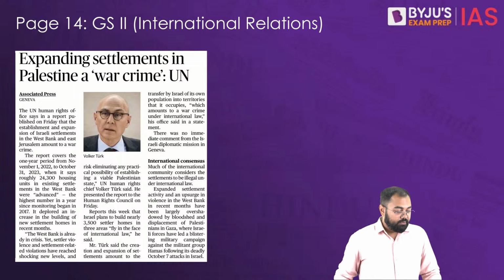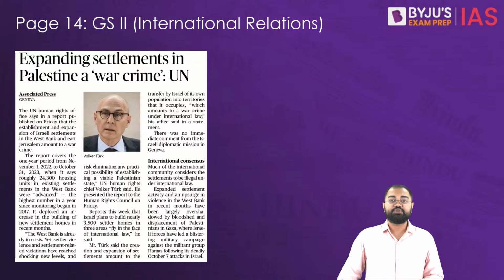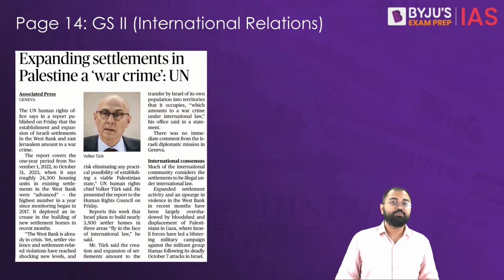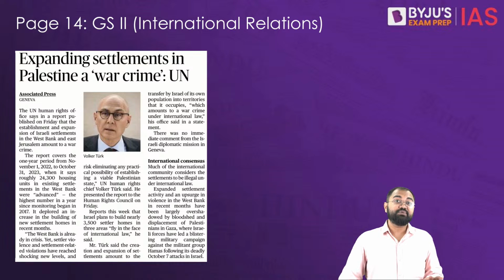Now lastly, expanding settlements in Palestine a war crime. Just from an updates perspective, we should know what is happening here. The United Nations Human Rights Office has published a report this Friday, stating that Israeli settlements in the West Bank and East Jerusalem constitute a war crime. The report covers November 2022 to October 2023, and highlights the advancement of more than 24,000 housing units in the West Bank settlements, the highest number seen since monitoring began back in 2017.